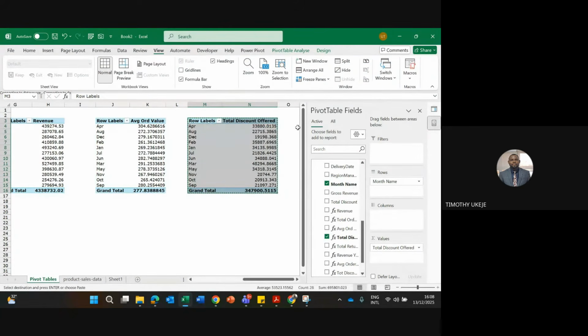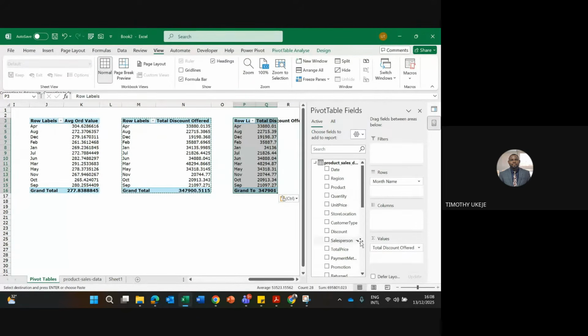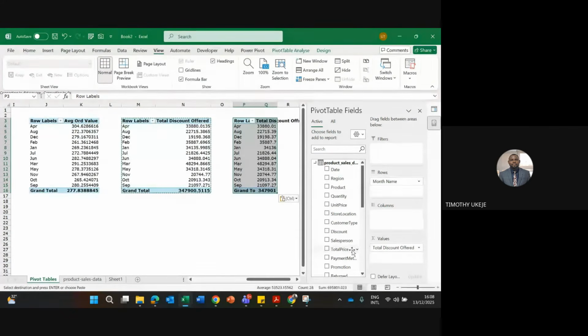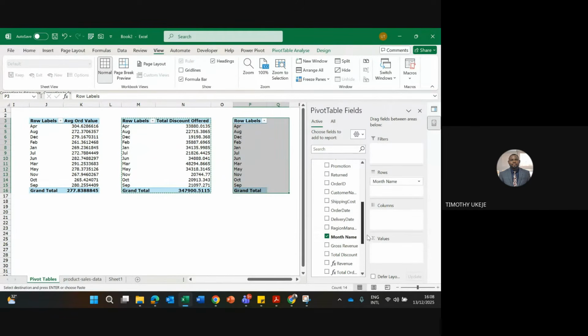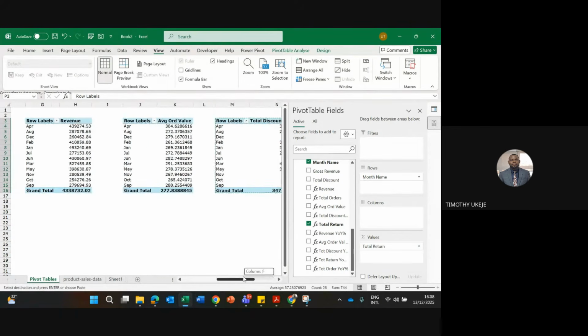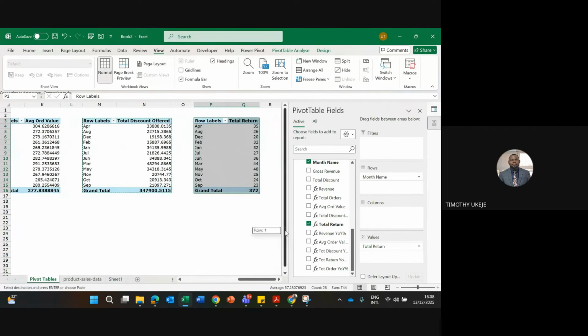Same thing, copy from this here. The next one to calculate is the total return. Let's calculate for total return. We also have the total order.